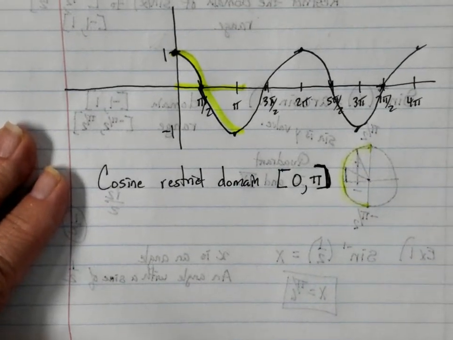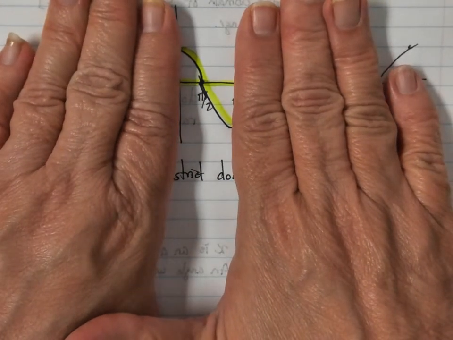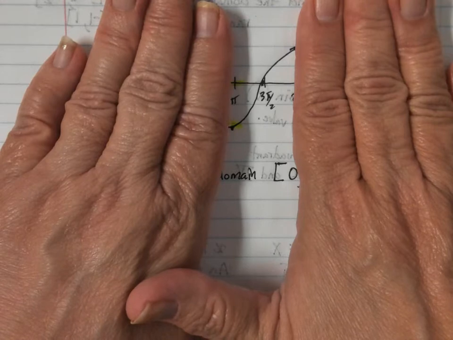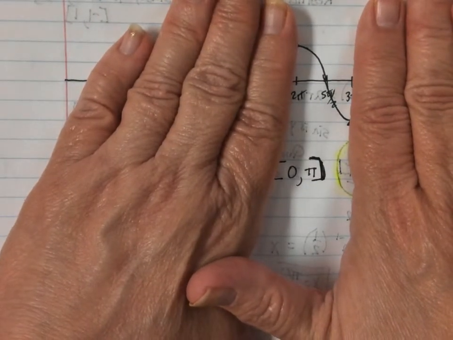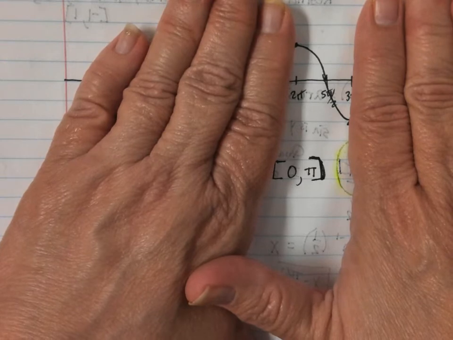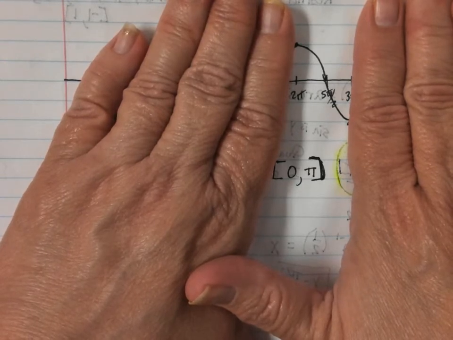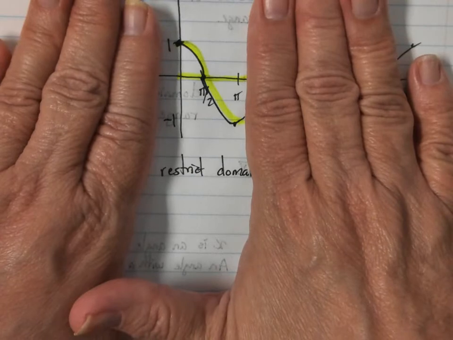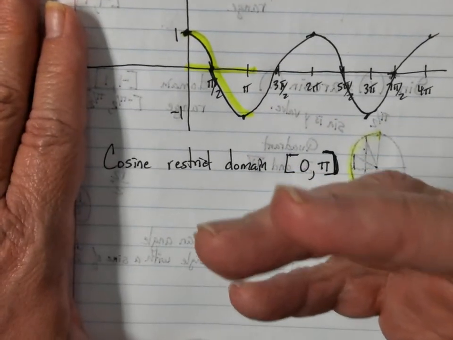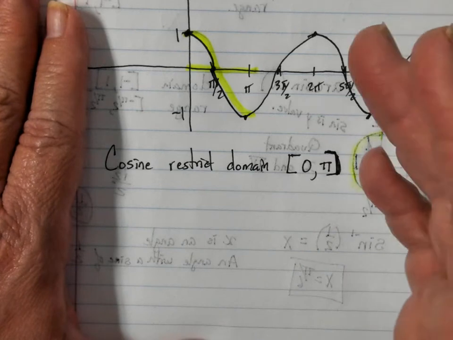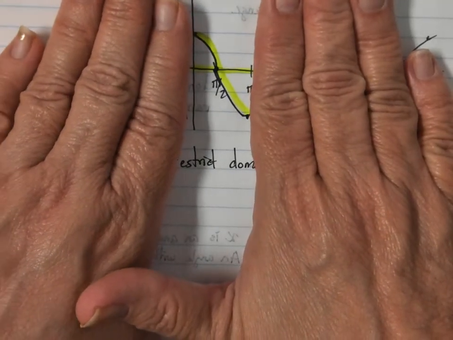Miss Collier? Yes. How do you determine where to restrict the domain? All right, that's a good question. We could say 0 to pi, but somebody else could say pi to 2 pi. That would work, right? Somebody else could say 2 pi to 3 pi. If we're all talking about the inverse of cosine, and we have all these different restricted domains, it's going to be very hard for us to talk to one another. It's going to be very hard for scientists to share work and ideas. So we have to standardize things. And so we are agreeing to go from 0 to pi.